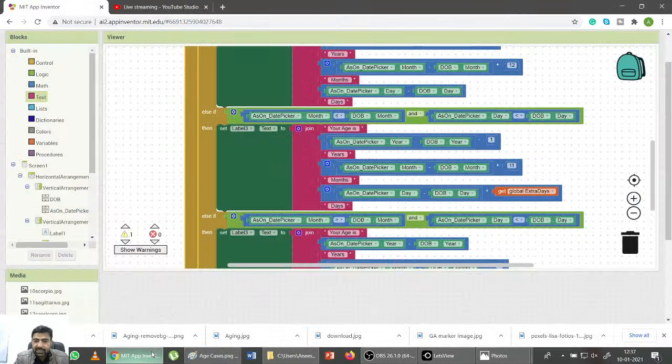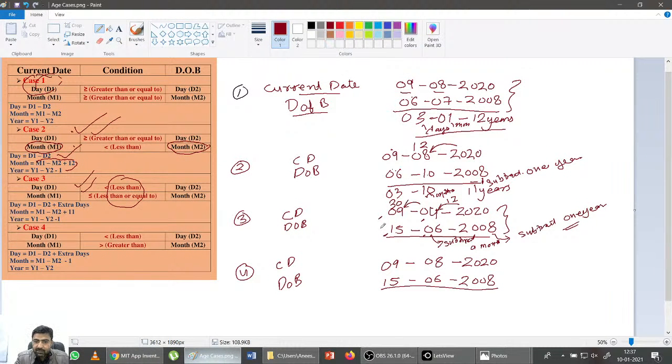So you can check it here. We have taken extra days. How many days are there? 30 days. We have added months because months are also smaller. So we have brought 12 months from this side. And since we have taken 12 months, we have subtracted 1 from this side. So 30 minus 9, 39 plus this 25. So how many days will we get? 24 days.